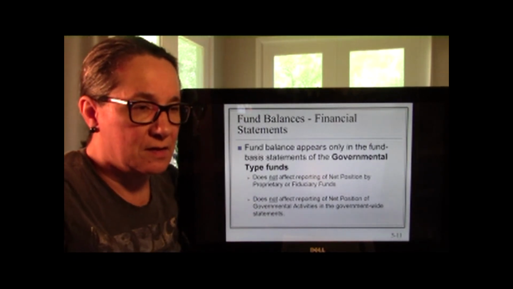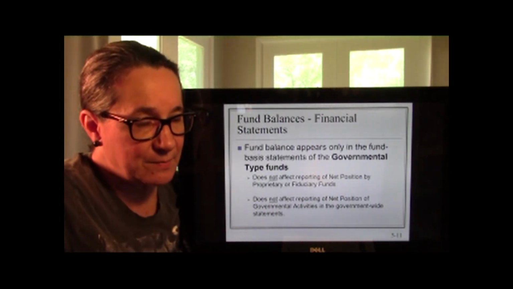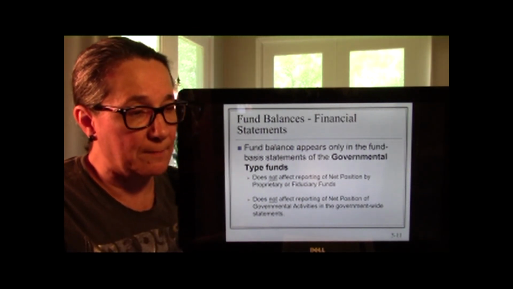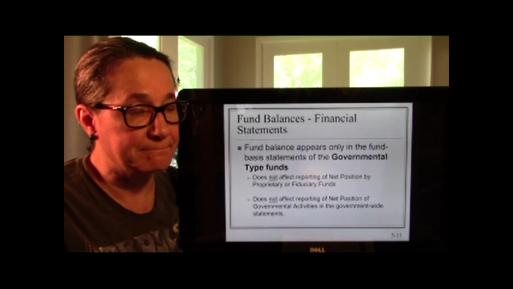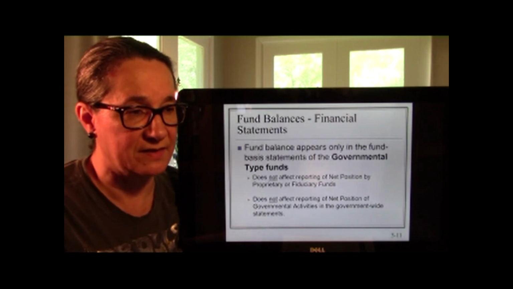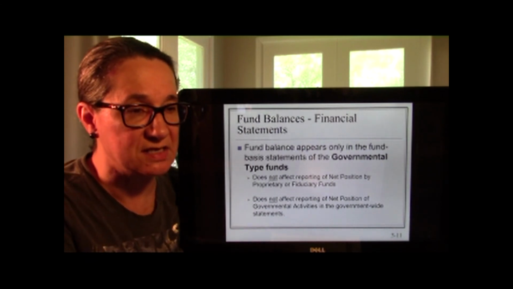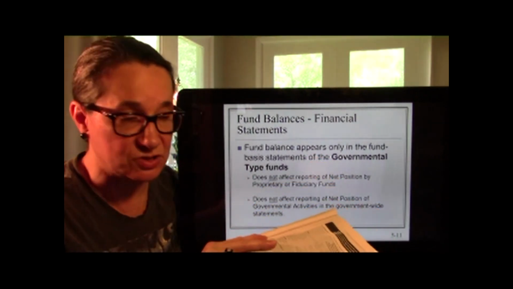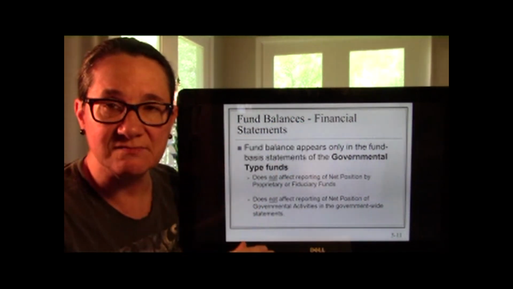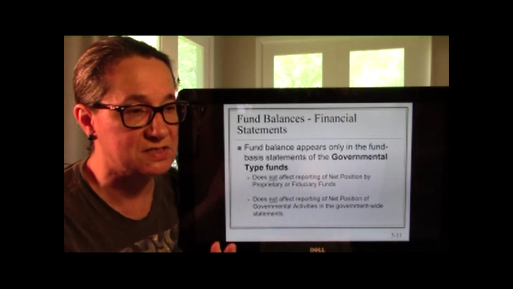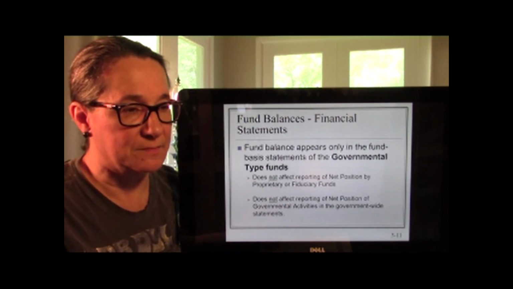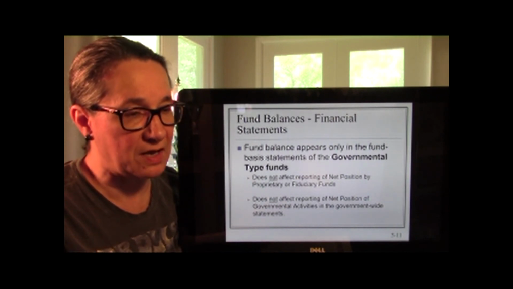All right. Now, fund balance, this term fund balance, only appears in governmental type funds. All right. This is not something you see in the government-wide statements, right? So if you go back a few pages and look at your government-wide statements, you won't see these various categories of fund balances, and you won't see them in proprietary or fiduciary funds, all right? So, okay, that's great.